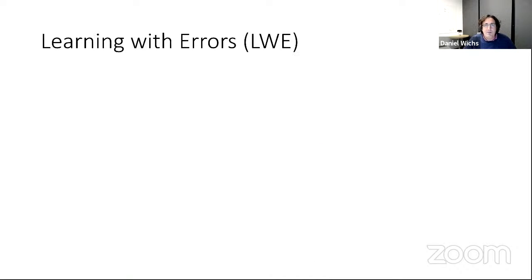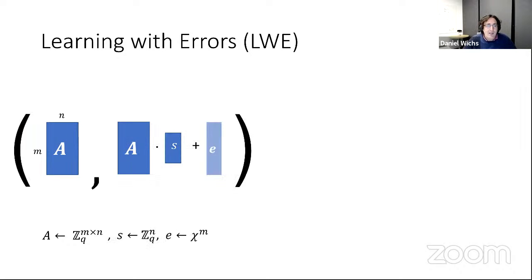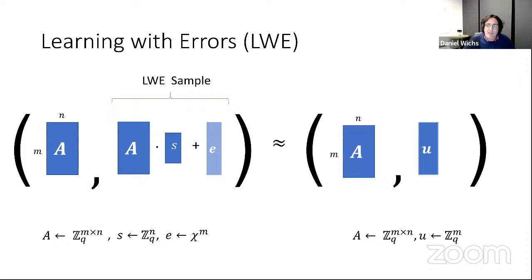So let me just jump into it. Let me start by telling you what learning with errors, LWE, is. Very quickly, I assume most of you know it; this is just to set up some terminology and notation. We have a random matrix A, and for this talk you should think of A as tall and thin. I'm going to give you a random linear combination of the columns of A. That's A times s for random s, plus some error vector e, which is short: each component of e is small, much smaller than q, where all of this is done over Z_q. I'm going to call this an LWE sample with respect to the matrix A. The LWE assumption says that this LWE sample is indistinguishable from a uniformly random and independent vector.